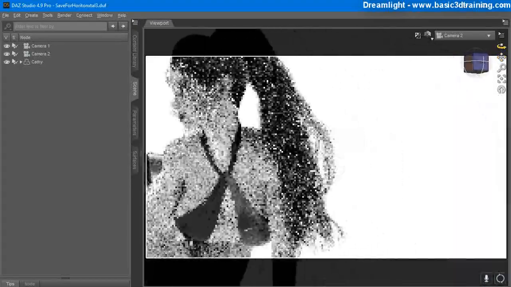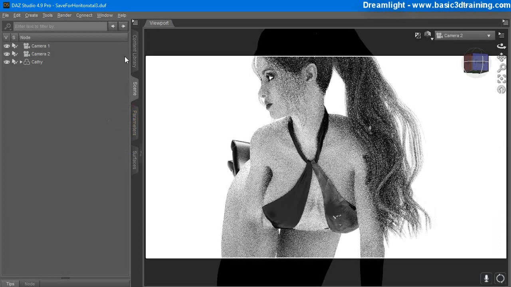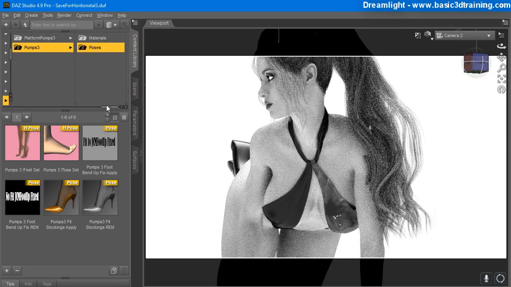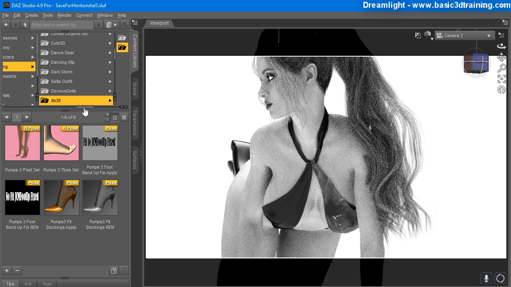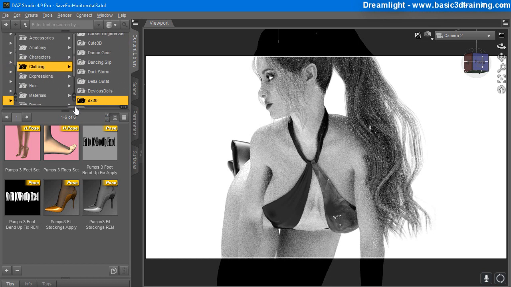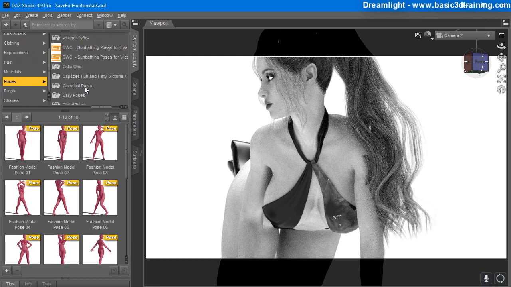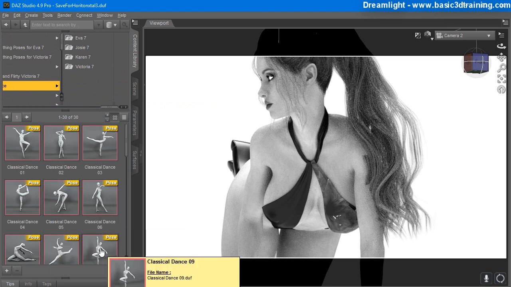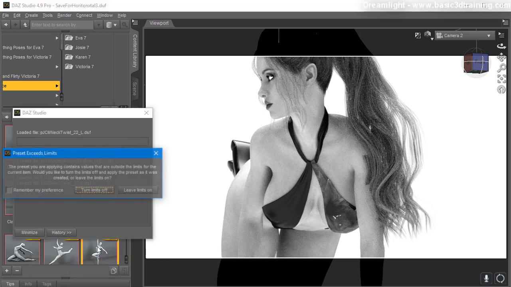Okay, so let's do one final pose, shall we? Select Kathy, do one final pose on her. Let's do clothing. We got poses, right? Classical dance. Let's see if this is something we can use. Maybe, maybe not.